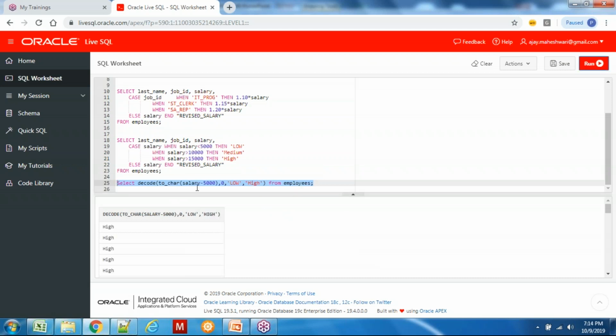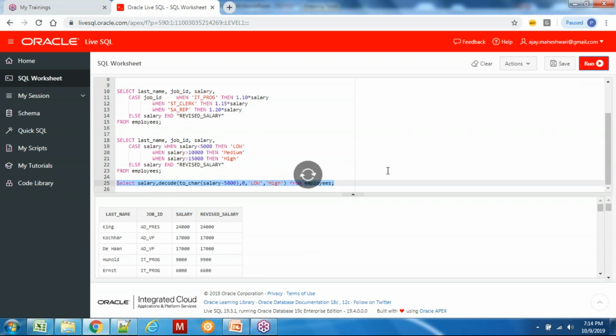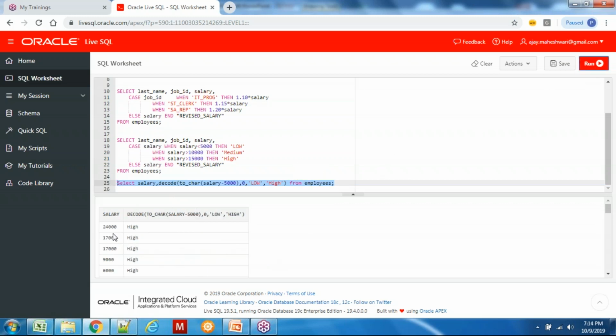I get a result. So all the salaries are more than 5,000, or if there is some, then, oops, actually I ran for everybody. Okay, so I see these salaries. There is this salary of 4,800, and still it is saying high.